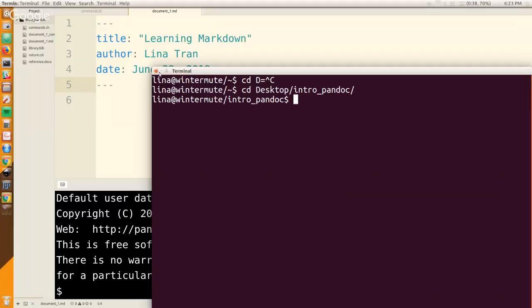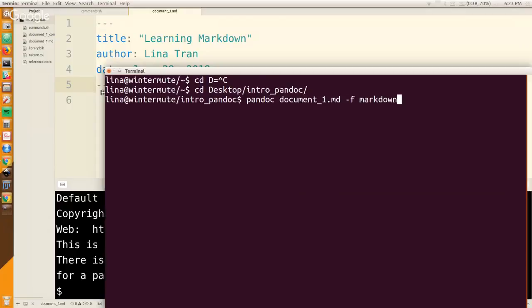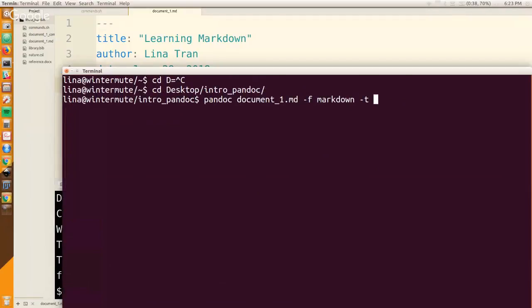And then I'll type a command using Pandoc. We're just going to take a look at what this initial Markdown document looks like using Pandoc. So I'm going to do pandoc and the name of the file, document_1.md. So you just do pandoc and the name of the file you want to convert. And I'm going to do -f because it's in Markdown. f is for format. And then -t for to, or convert to. I don't actually know what the t stands for, but to is what I think of it as. I'm going to do HTML for now just to show you.